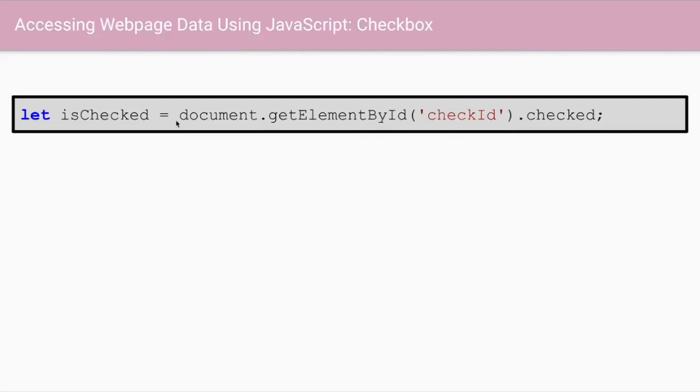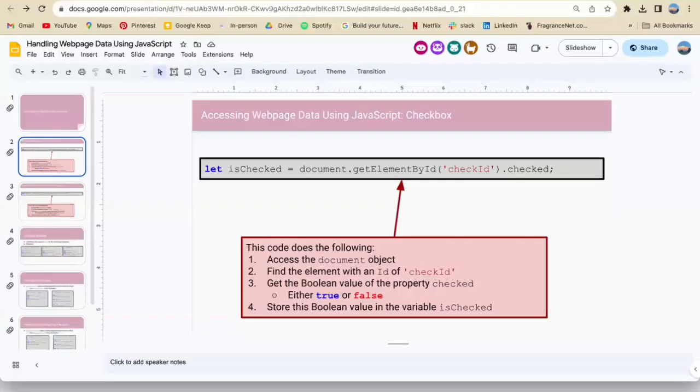So we never really learned much about this second part of the code, from document to checked. So when we're doing document.getElementById, we're getting the ID of what the user is typing in, and then we're storing whatever they typed in into the variable, which is isChecked. And checkID, so if you remember last time we made some buttons, we made text boxes, and we also made the drop-downs. So when they click on the drop-down menus and they select anything from there, they're going to be able to, wait, maybe I could just show you.